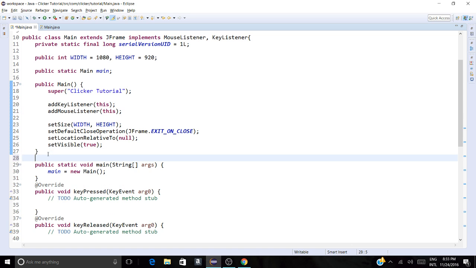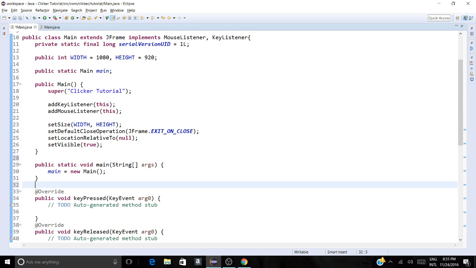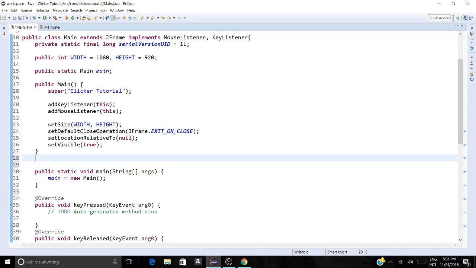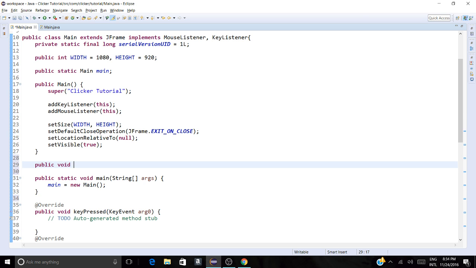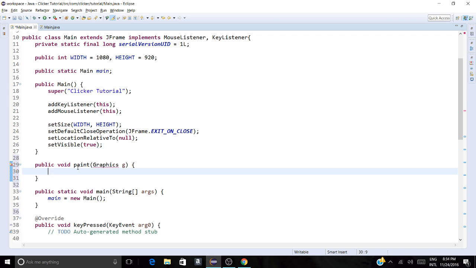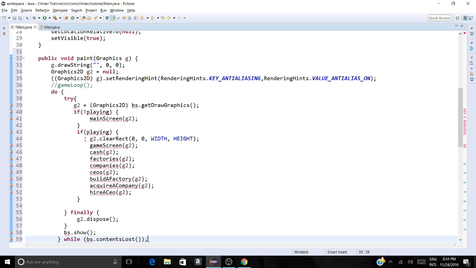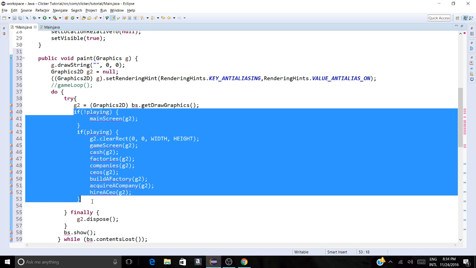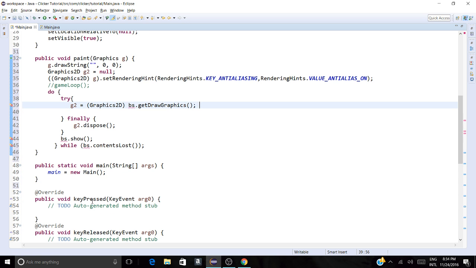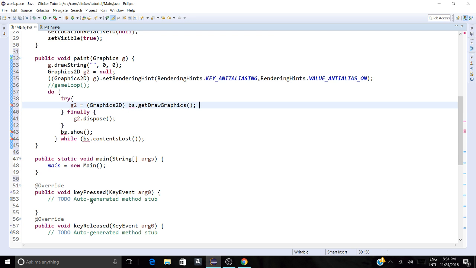One last thing before I end this off is a paint method, which we can use to make our game. Import Graphics, and we'll copy this code over because buffer strategy is more complex to explain.